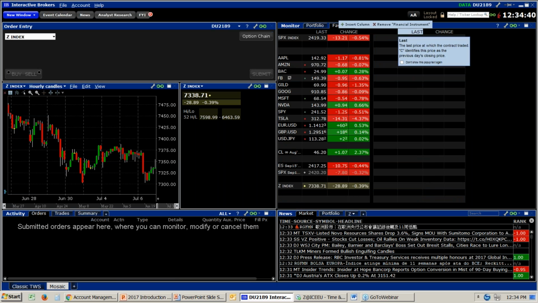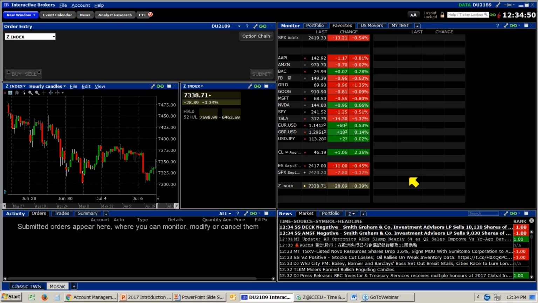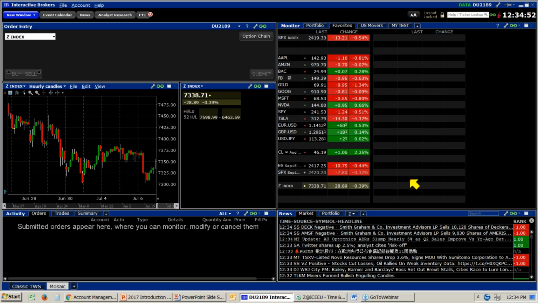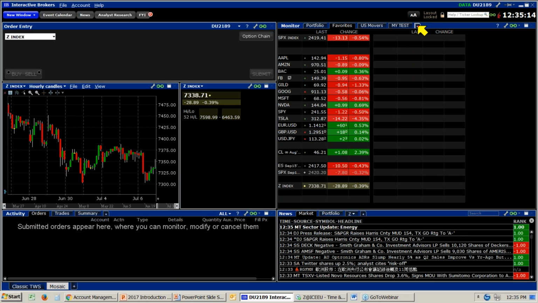Now, why do we do that? Well, first of all, notice that in your Favorites tab, we do have representative data, but you'll also find that in TWS, we will show you active real-time quotes for up to 100 ticker symbols at any one time on the platform. Does that mean there's a maximum amount of tickers you can monitor? Absolutely not. But it gives you the ability to add and organize your ticker symbols by creating separate monitor windows instead of one lengthy window here. So do keep that in mind.